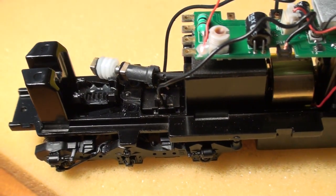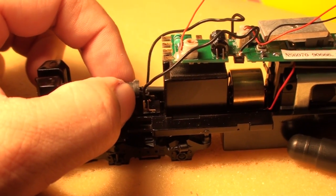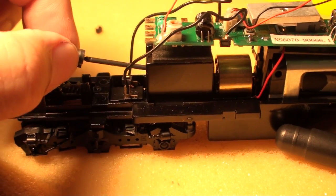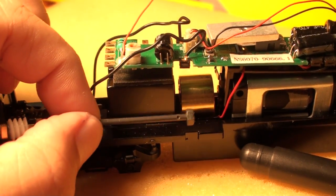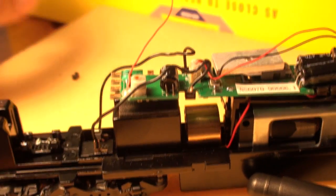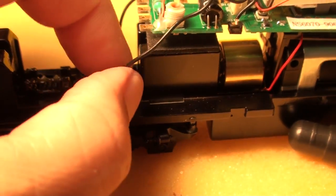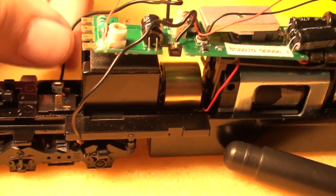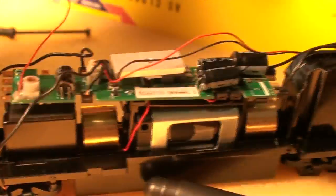So we'll see how it goes as far as taking this apart. Go ahead and remove the spline gear and the drive shaft, which has a hex head on it. And that hex head, you may have to spin it around a little bit. The hex head goes into the flywheel and it's keyed in position, locking it in place. You also want to remove the pins or the caps to the connectors. They also have these caps here on the trucks. You want to make sure that you leave all the wiring, at least on the decoder, until I get my Tsunami. I'm going to leave all the wiring attached on the top, except for the lights, so I know what goes where.